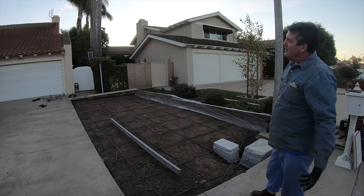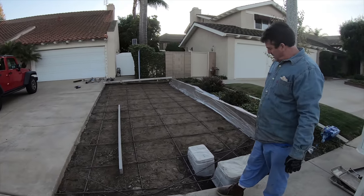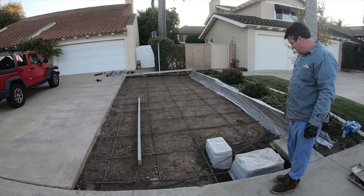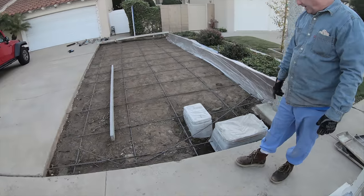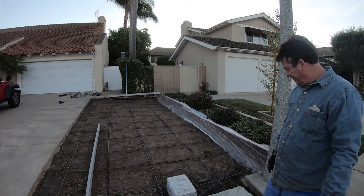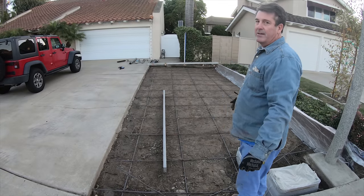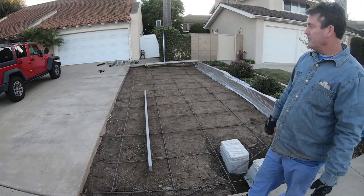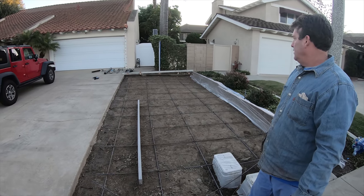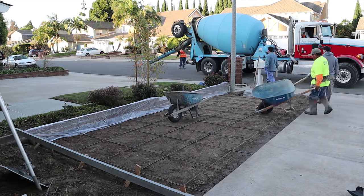This car is going to get moved otherwise it's going to get hammered. We've got our boxes — these are traffic-bearing boxes, up to 2,000 pounds per box. These have all been preset at grade and we're just going to go deep around them. You can see the depth I left here, so that's going to lock it in — it's not going anywhere. We've reran all our cable lines underneath the boxes. Now we're pouring a 3,000 psi, 1-inch rock mix with fiber mesh — this is heavy-duty stuff; you can park a semi on it basically.